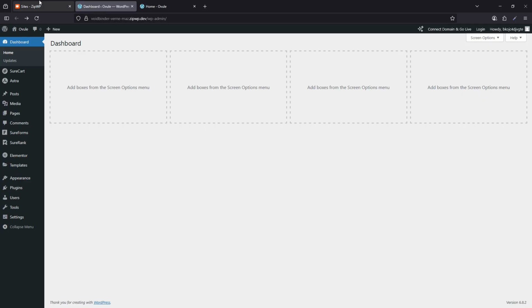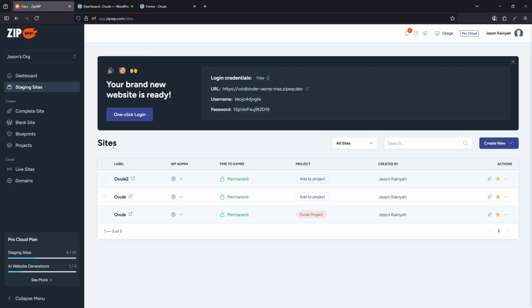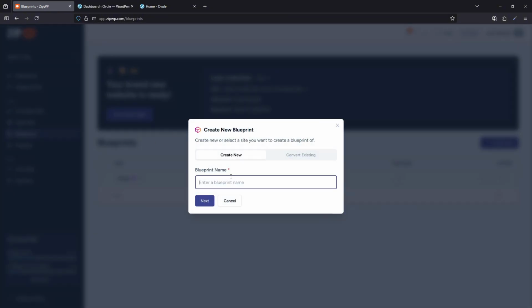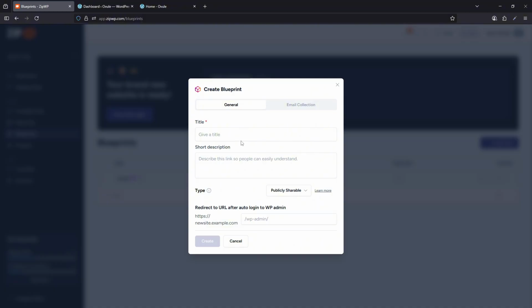Okay, good. So now, as you can see, I've taught you how to generate a site from a blueprint. So we converted the site you created into a blueprint, and I've taught you how to create your own site from that blueprint. If I go to blueprints as well, you can also create a brand new one. Okay, so I want to call this print one, like this, and I'll click on next. Okay, and I can give it a title. I can give this blueprint a title.